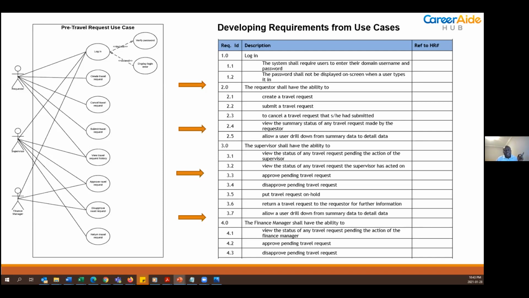Remember that the developer is not developing solely based on my use case. He's actually looking at my requirements, because when the tester is testing, the test cases are based on each individual requirement. And the acceptance criteria is based on the requirements, not on the use case. The use case is high level. So what you're saying is correct. You could draw those lines, but remember that the use case cannot fully capture everything. And the details are usually in the requirements.